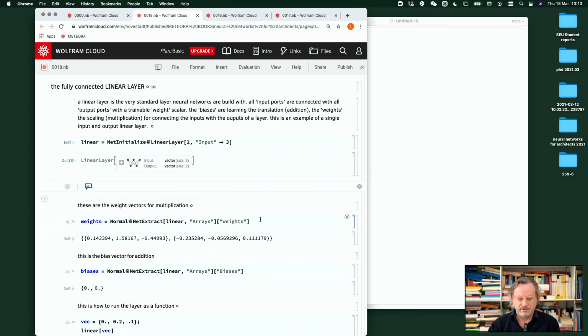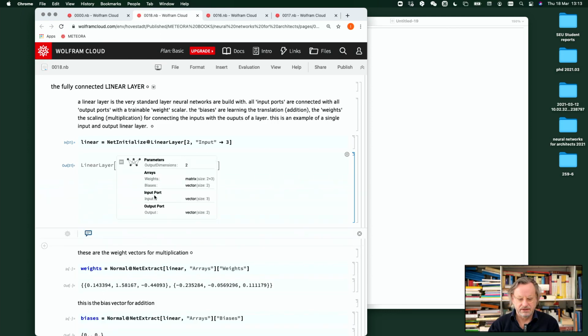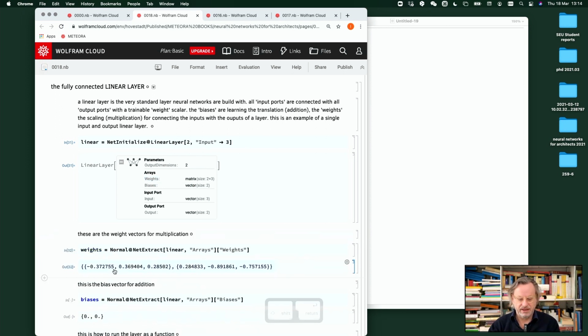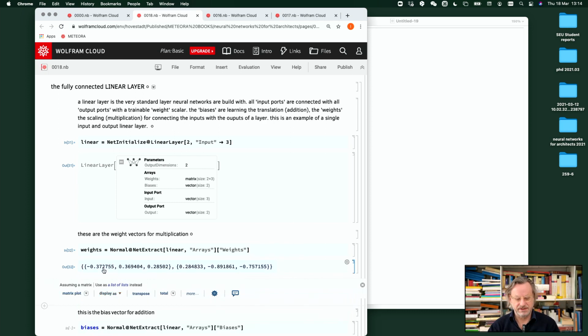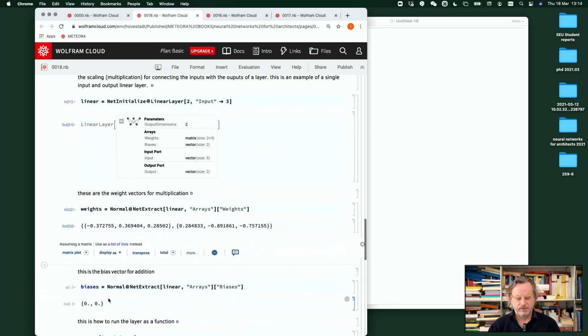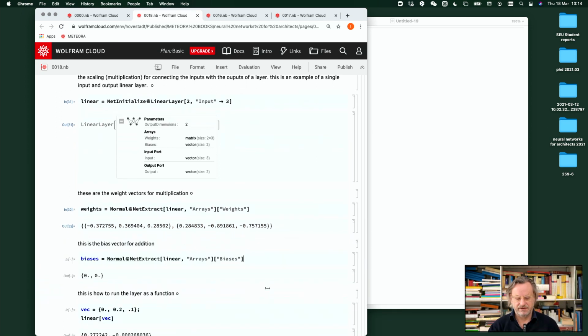We extract that. So we go arrays, weights. We have that, and then we can ask here, and we have 6 variables. So this is input port 1 to output 1, input 2 to output, and so on. This is the multiplication part of it. And then with the biases, you have the addition part of it. These are the biases, and currently they're default.